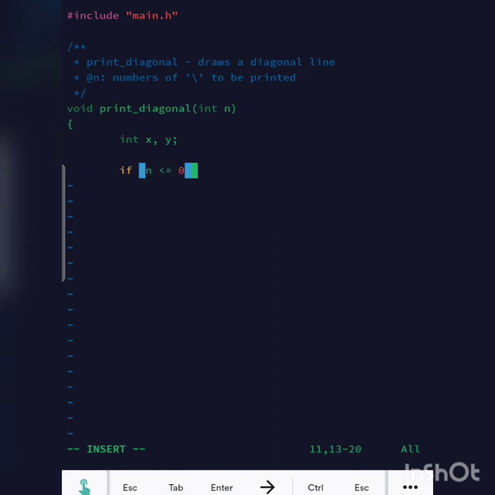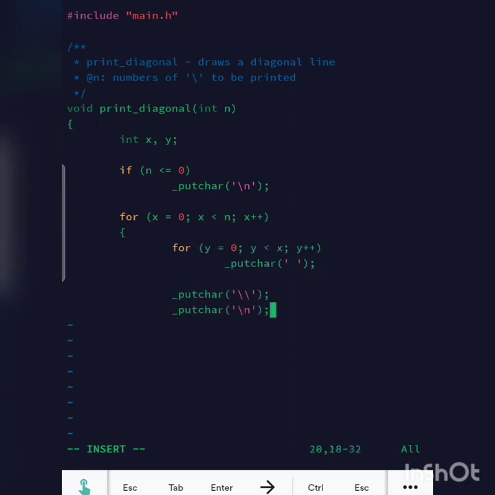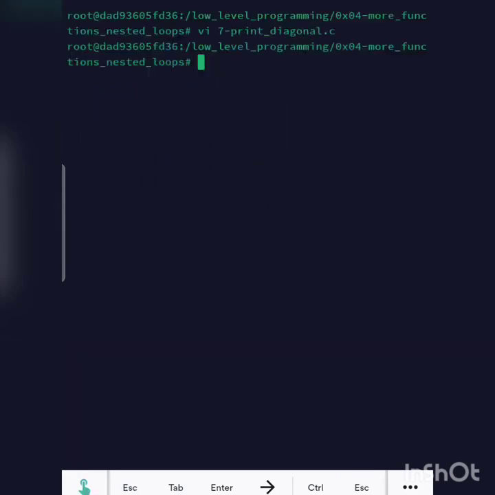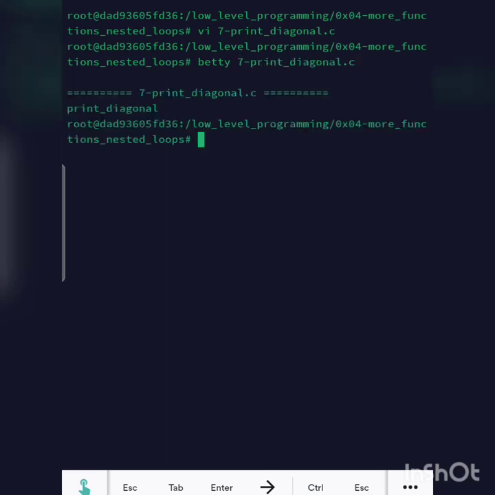It has to be something for it to be able to print a diagonal. So if you just print a new line. So no errors.